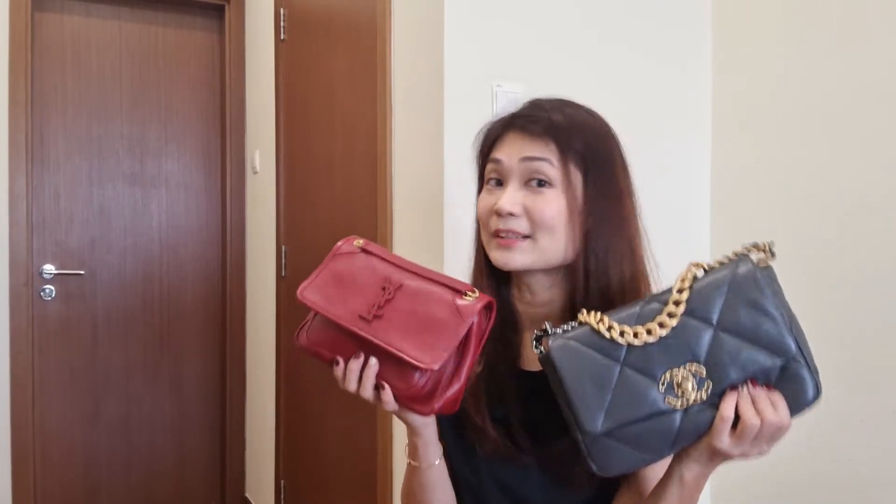So these are the two bags — the Saint Laurent Baby Nikki bag and the Chanel 19 bag. I have bought both this year in 2021 and I have used them for a while. I'll give you my thoughts on these bags and go through a few sections, letting you know which one wins each point. Towards the end, I'll give you a final count to see which one I think is more worth it. Let me know in the comments if you like either bag or think there's another challenger — I believe one is definitely the Saint Laurent Puffer.